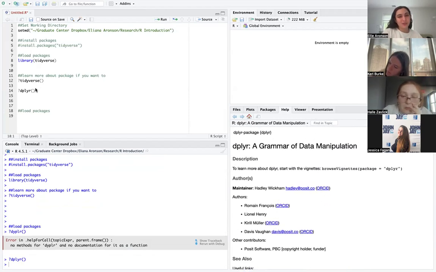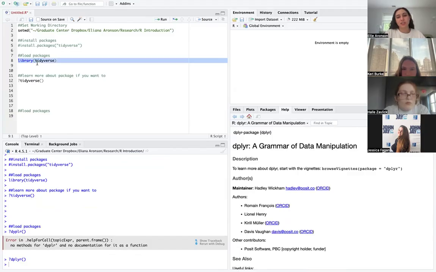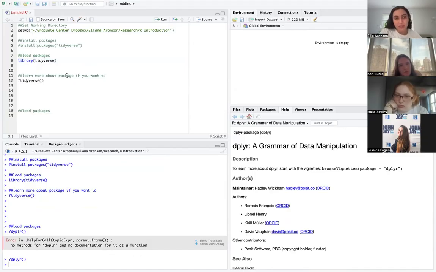There's all sorts of useful packages within tidyverse. As a general rule, every time I load R, I always, always, always load the tidyverse because it covers my bases for general packages I'm going to need. Then, depending on what I'm going to be doing in R, I will sometimes need to add special packages to help me do specific data cleaning tasks. But pretty much always, I'm loading tidyverse.